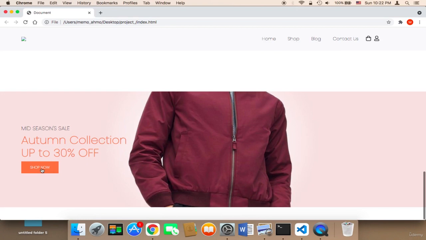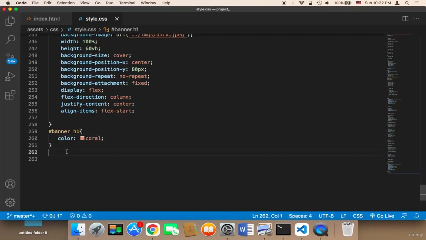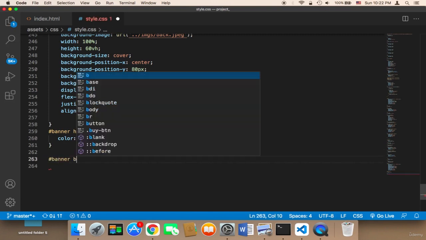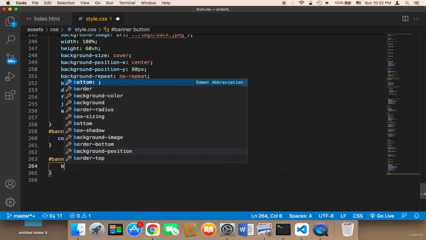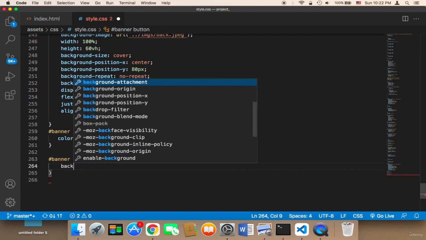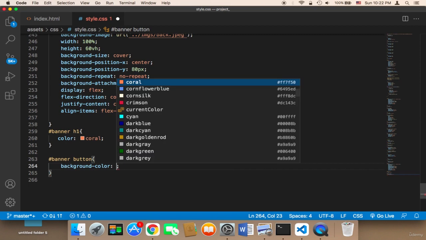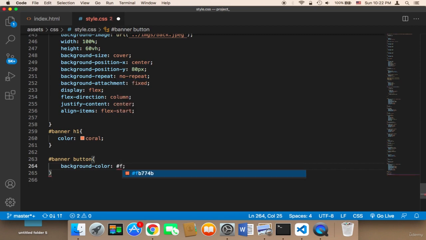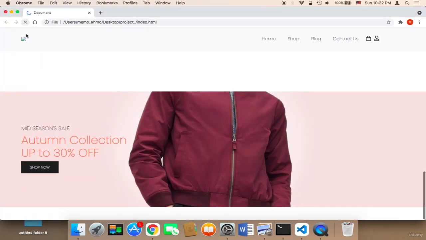Let's also work on the button. So for this button I'm going to say banner and then button. For this button I'm going to change only the background color. I'm going to say background-color, and the background color is going to be the orange color that I used earlier, which is this color. So now, as you can see, it looks amazing.